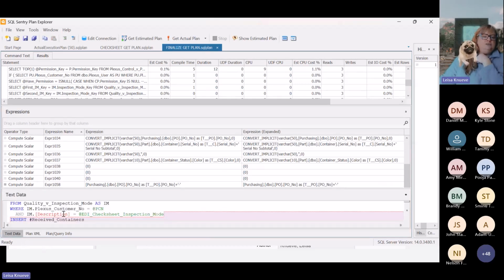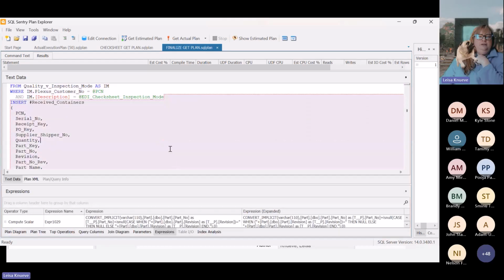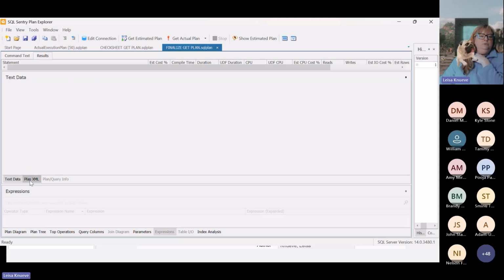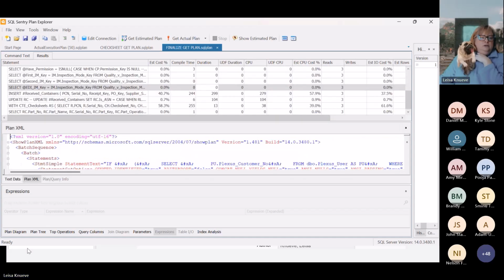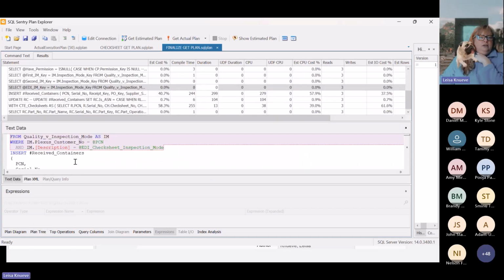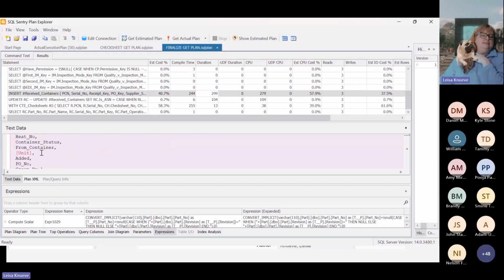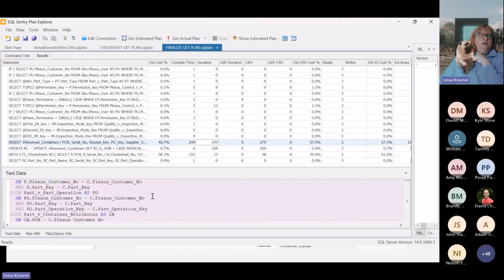It also even gives you the text data, which I typically hide because I have the text data up on the STE. But here, if you highlight this, you can see what the plan will be for that. You can also see text data. If I click on that, it switches to this row, so you can see very specifically in your code what statement is actually giving you more of your issues. Okay.